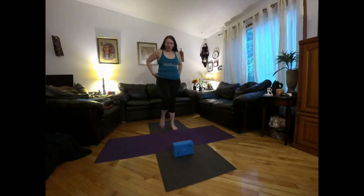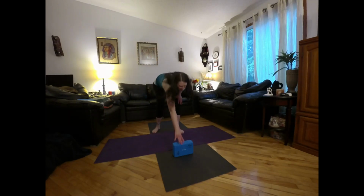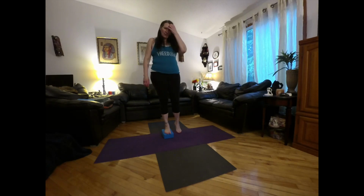Shake it out. So you can do that same thing, or if you'd like a little more challenge, we'll use the block. Block under the left foot. If you're not really comfortable with this, but you'd like to try it, you can go to a wall. So you have the wall there to support you in case you're not able to maintain your balance in this one. So same thing, starting slowly.